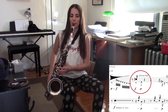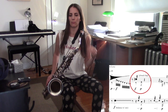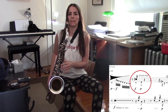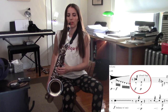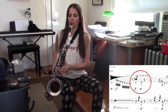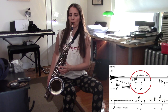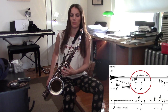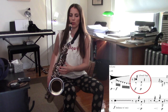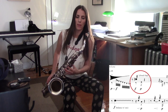Measure one, beat three. You're basically breathing through the horn at the C sharp level, which means no keys down. And you'll see that notated throughout. But I want you to roll that flutter. Don't growl, don't put your voice into it, but make it a loud flutter. You can choose how much air comes out the mouthpiece level. For this one, I'm choosing to push it all through the horn since I just had a big exhale come out the mouthpiece level. But you might want to play with that.